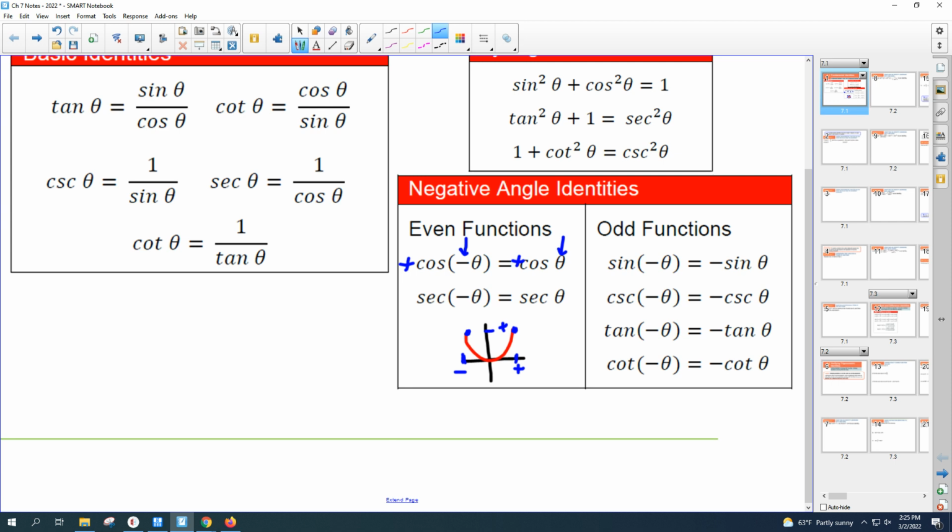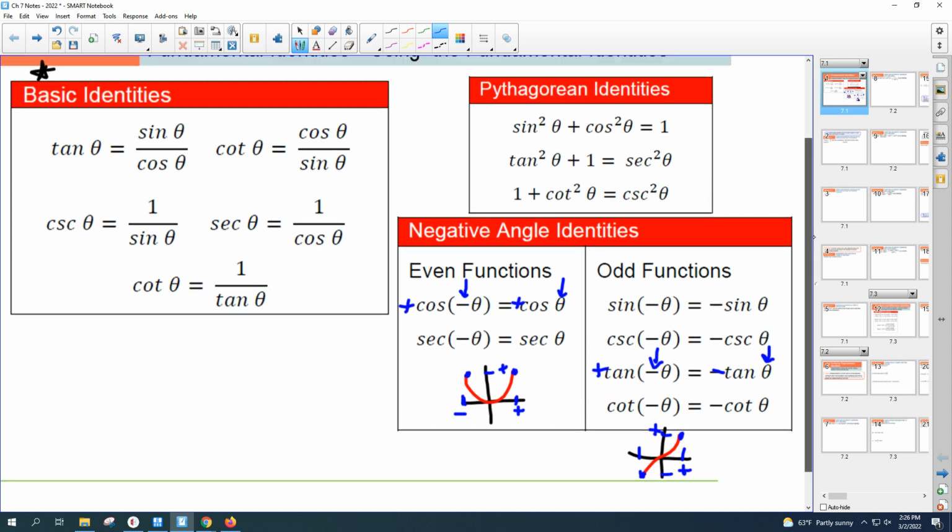For an odd function, let's think about like a tangent. Okay, we know tangent looks like this from the last chapter. That's odd. And so what happens is if you plug in some positive x value, you're going to get a positive y value. But then if you plug in the opposite x value, you get the opposite y value. And so what that says is if you plug in opposites, your result is going to be opposites. And no, that's difficult to understand, but that's how it works. You can kind of figure that out. So you don't necessarily have to memorize it.